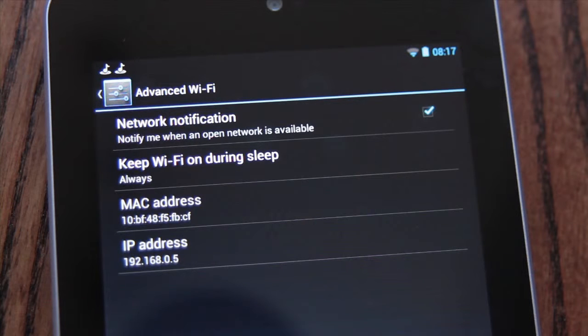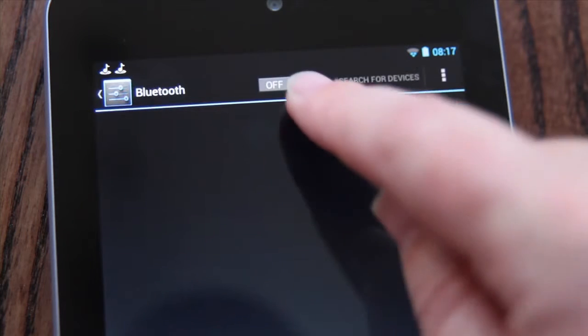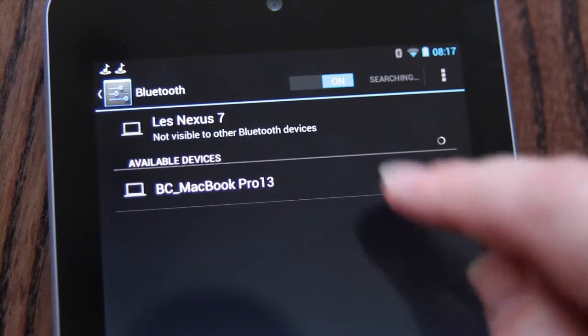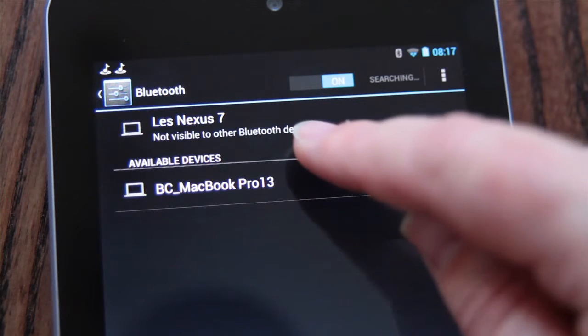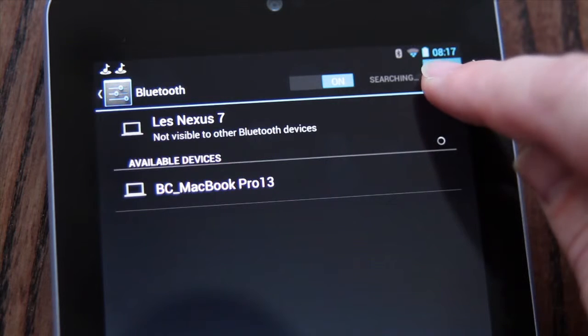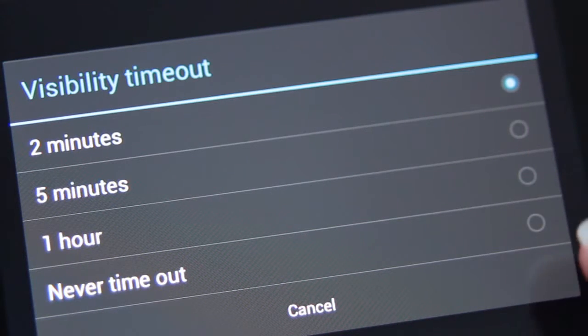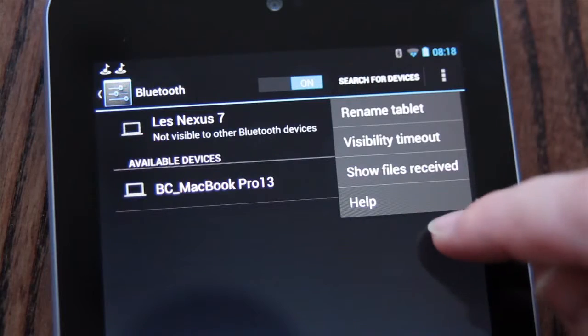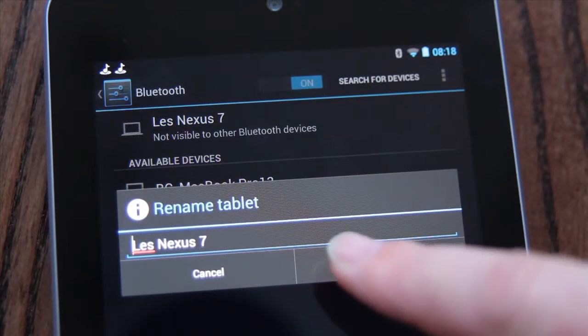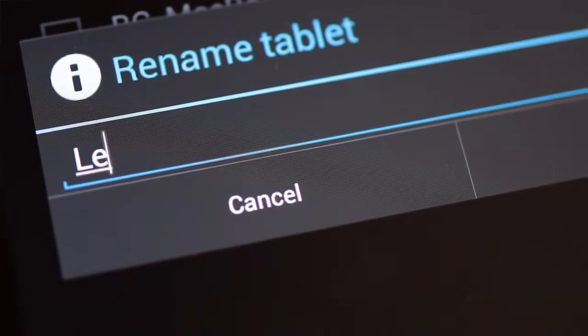Bluetooth settings are also found under Wireless and Networks. When turned on, any visible Bluetooth devices will be listed and your own device will be visible to allow pairing for the time specified under the Visibility Timeout in the Bluetooth Advanced setting menu. Under the same menu, you can see that you also have the option to change your device name that others see when attempting Bluetooth pairing.